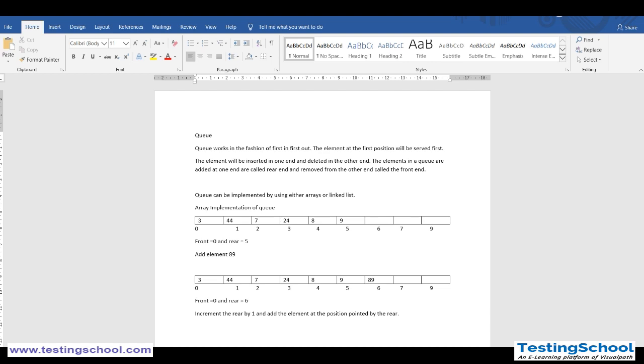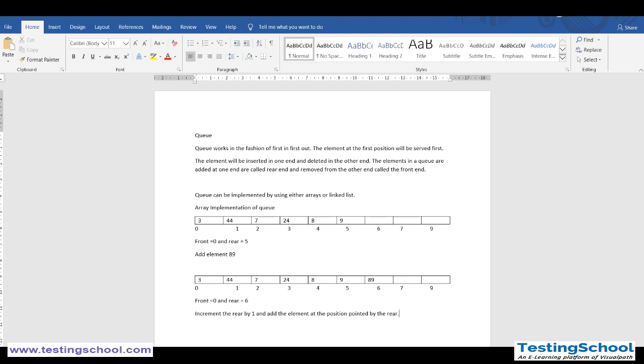Next, we are going to see what checks we have to do before insertion. We have to check the overflow condition. What is the overflow condition? Here the maximum size is 9.